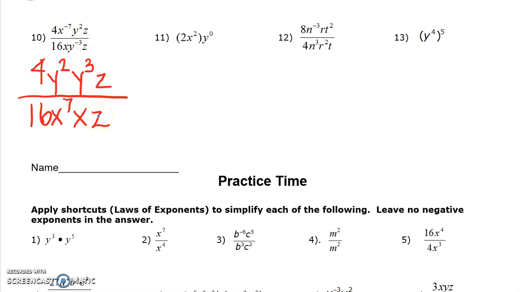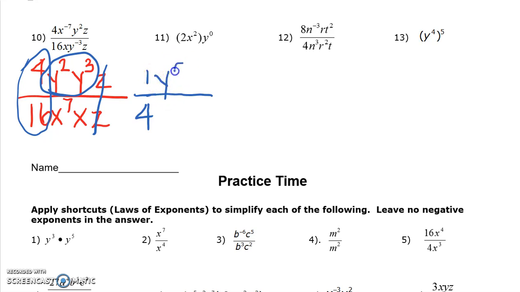Okay. And then from here, you can cross out things. So the z's cancel because they're the same. This would reduce to 1 over 4. And then my y's, this means to multiply, so I add them. Like them being next to each other means you're multiplying them. So you add the exponents. So this would be y to the 5th. And then the x is on the bottom. I have 7 there and 1 there. So that would be x to the 8th. And then again, you don't really need this 1 right here. This would be your final answer.